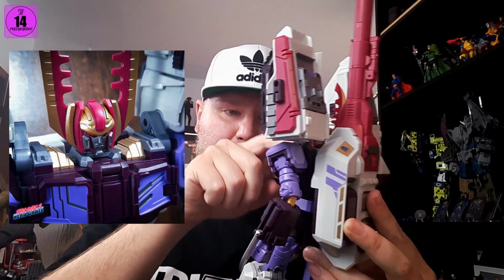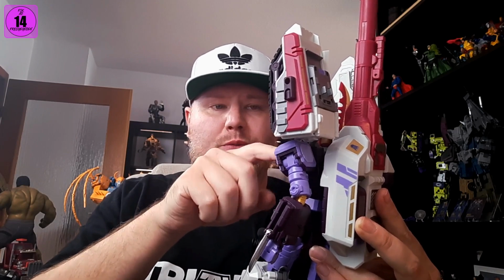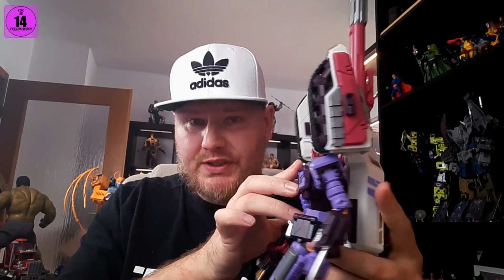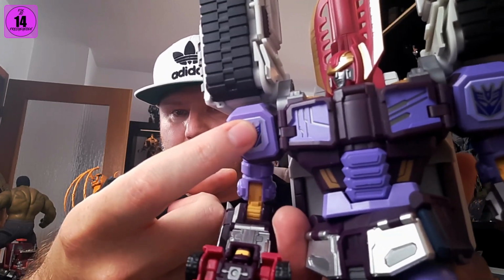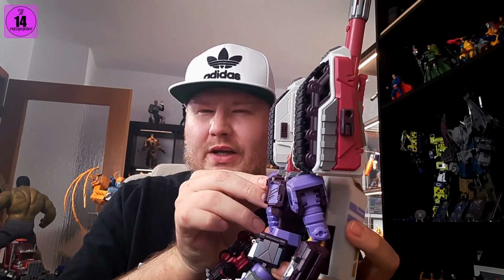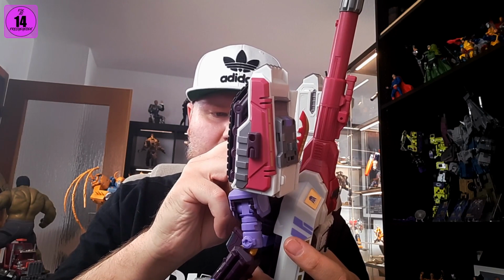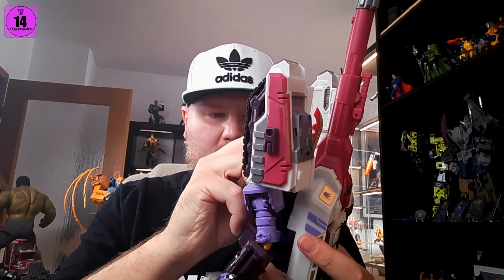You can have an exchangeable face so that he doesn't have this goofy laugh. You can have the original fins. You can have more angled fins, like fitting to this guy. And you got to see a little bit of a heads up here. You have to see about the insignia. This insignia here is pointed up. I hope you see that. This is a little bit dented because the clearance is not 100% on this guy for this insignia. Either I'm going to really scratch it down so it lays flat again, or I'm going to put up a new one.